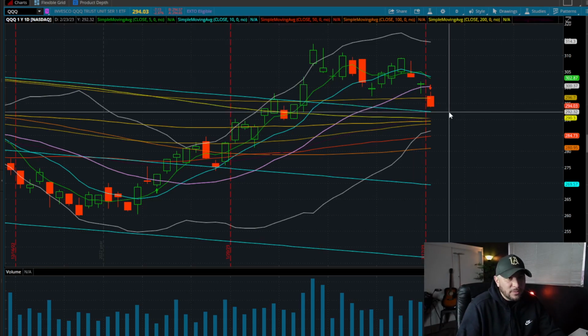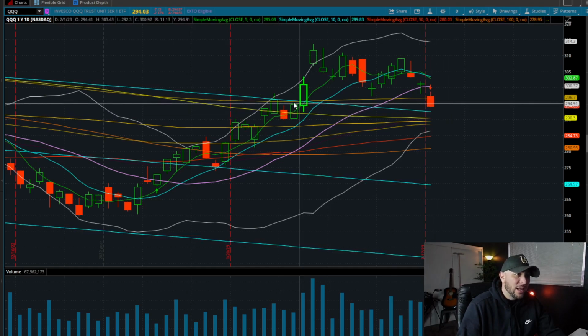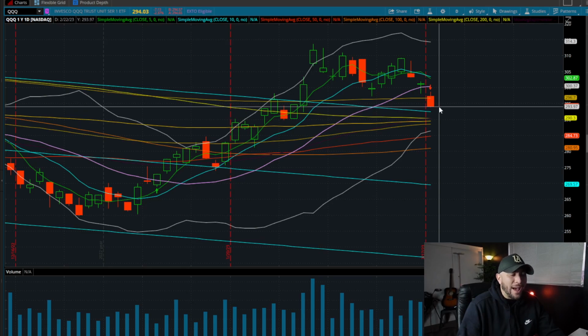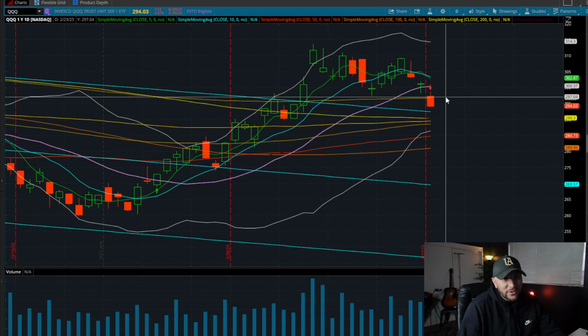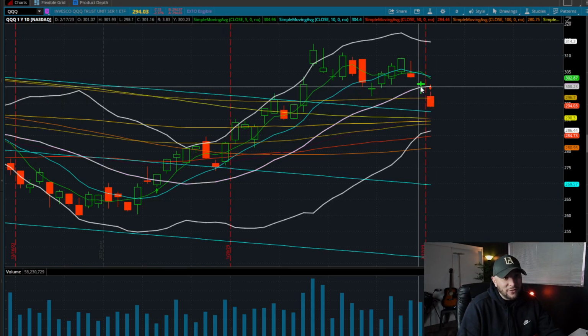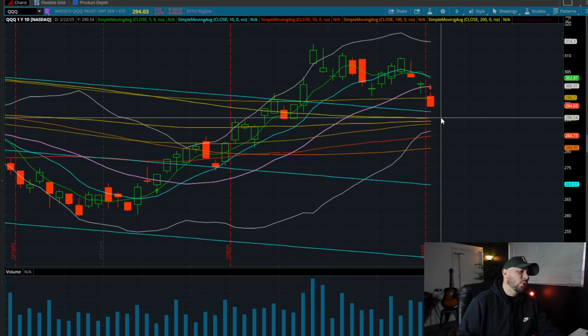Now we are going to have some support down here at around 292, 293. This is a level that I want all of you guys to take notice of, because this is where the whole last breakout started on February the 1st. So if we do gap up tomorrow, if the bulls open flat or we have a green open, what I would be looking for here is some type of rejection at around 297, 298. If we get that rejection and the market goes green to red, then things can get aggressive because it's going to be a snowball effect. They could have a lot of selling pressure to break through this 292. And we could close the week at around 290 or 289. That's definitely one thing I'm going to be looking at.